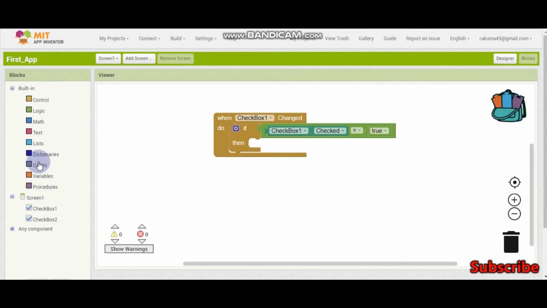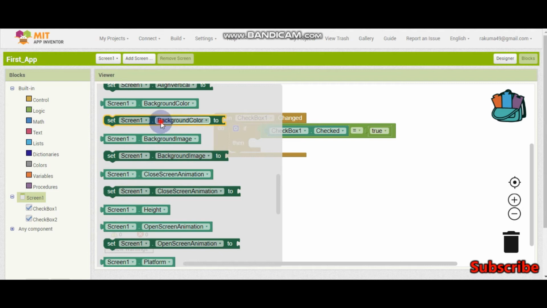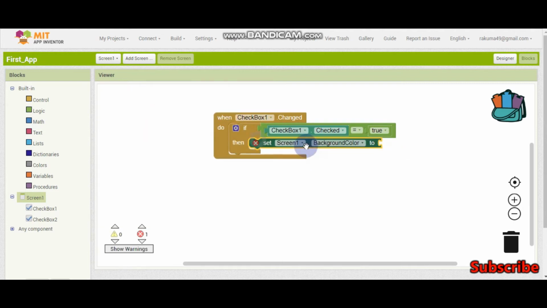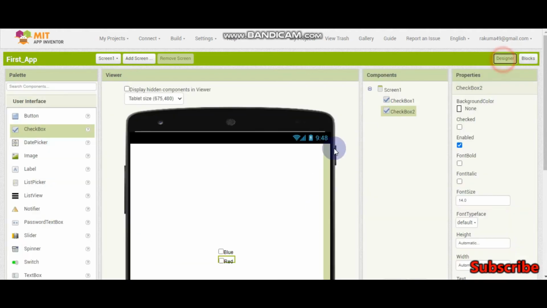So you know how to do that. We need to go to screen 1, set background color. We learned it in the last tutorial. And then in colors, put a color. So now if they uncheck it, which means that it is not checked, it needs to change it to white again, like the default color.